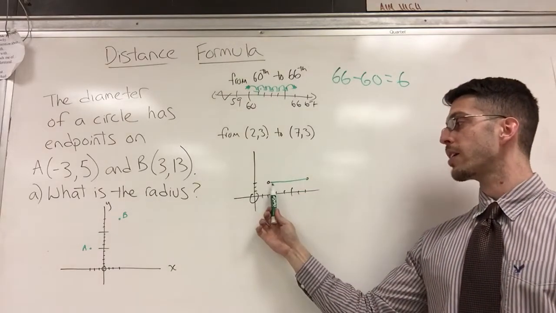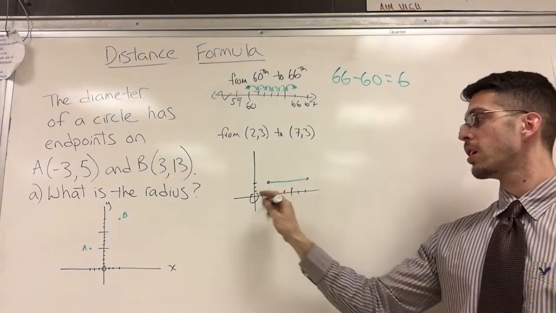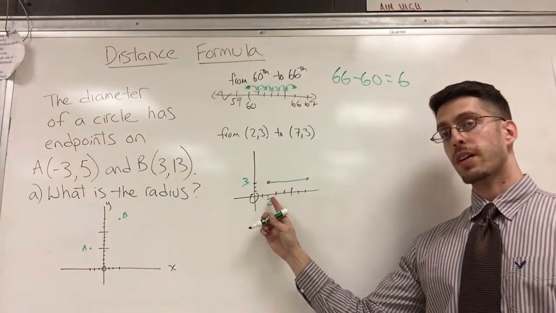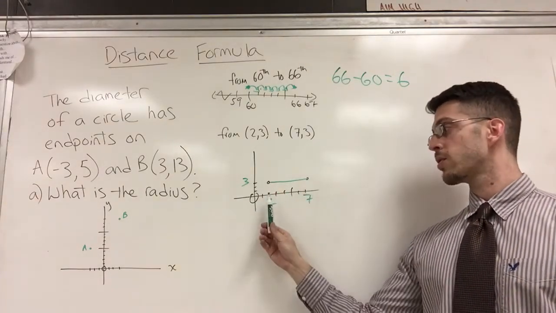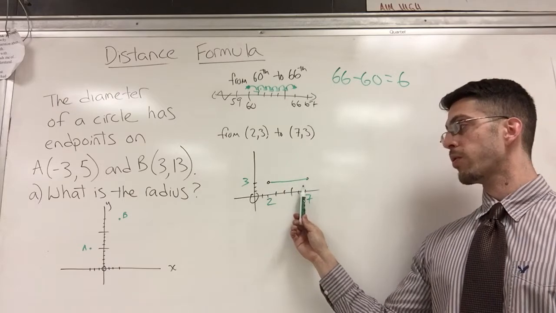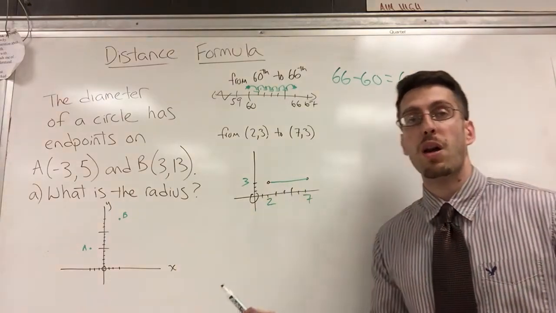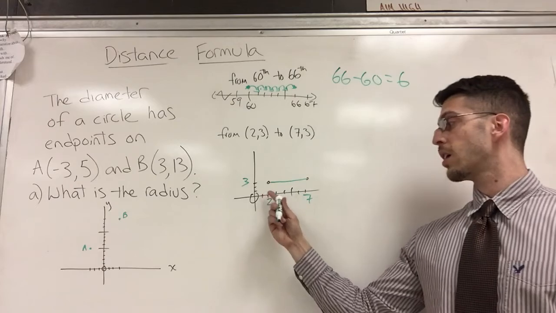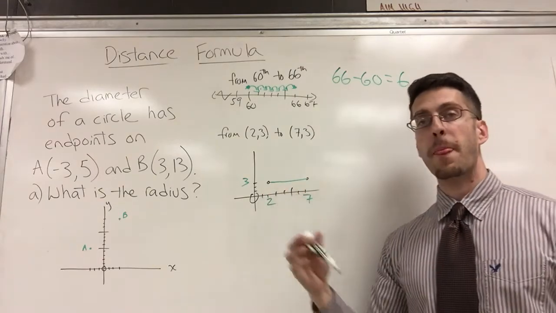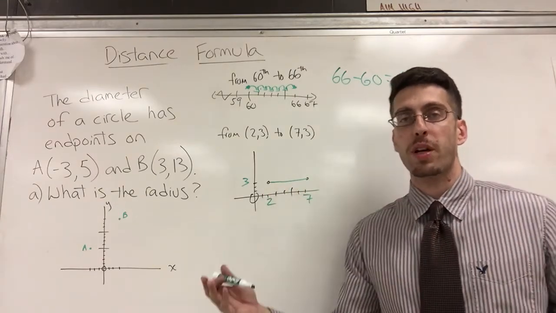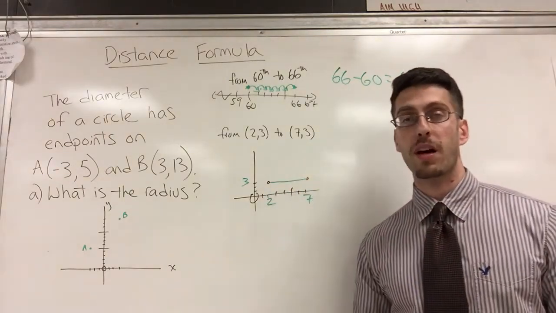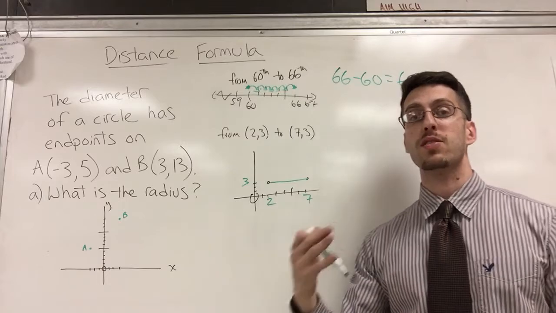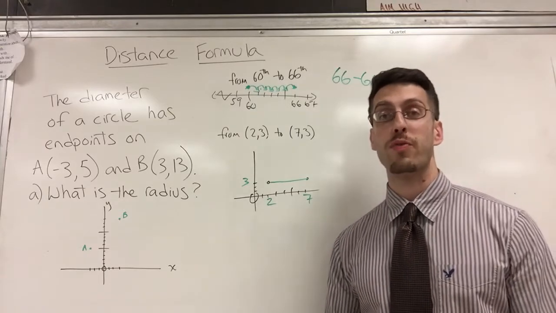Do the same thing. I started at 2, 3. So this is 2 on the x-axis, and I got to 7, 3. So 7 on the x-axis. So that's 1, 2, 3, 4, 5 units, 5 spaces, 5 blocks, 5 whatever. So that's 5, right? I don't have time for that. What if the numbers were bigger? Let me just subtract 7 minus 2 and I get my answer. So subtracting is the shortcut. Subtracting is going to lead me to a formula.